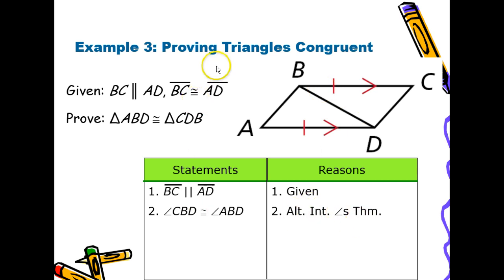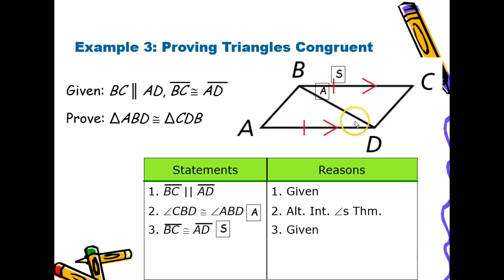Okay, the next given is, or before we do that, let's get organized. Remember, we're going to put an A here. I'm also going to mark in my picture where that A is, okay, so we can figure out what we still need to prove. The next given that I list is this one. It's just a side of the triangle, BC and AD, so I list that there. I'm going to put an S there, and I'm going to mark it in the picture with an S. So you should figure out by now, since we've only learned two, that the theorem that we're going to use to prove these triangles congruent is SAS.